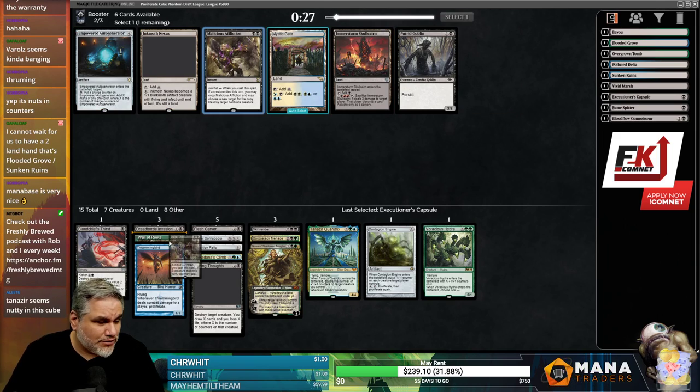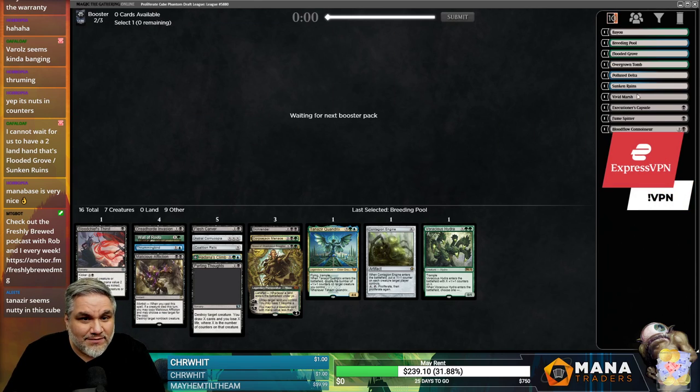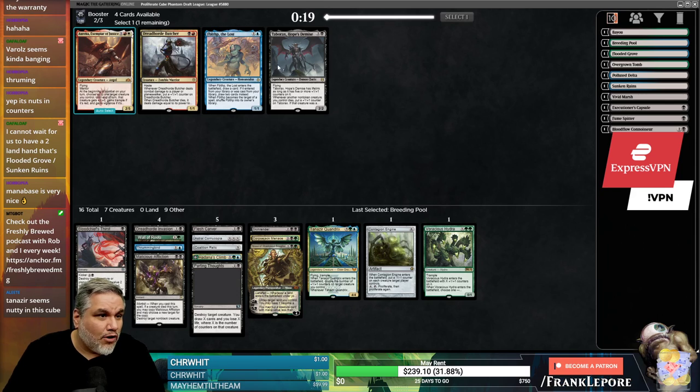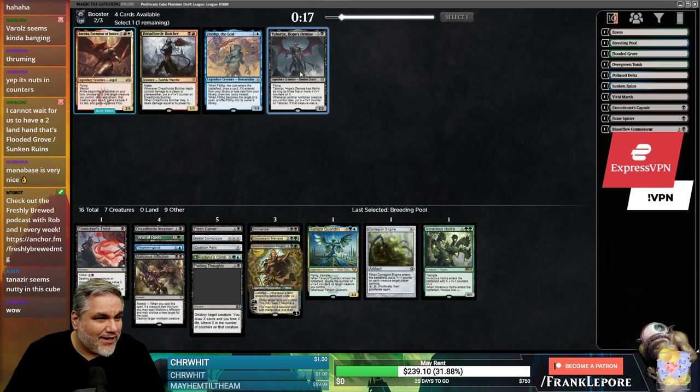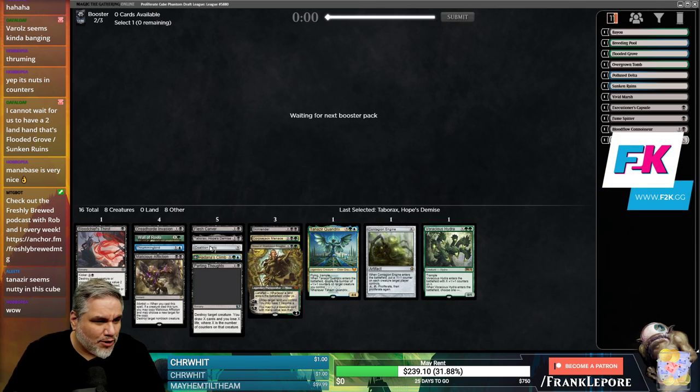I agree with you. Malicious Affliction was actually a card you wanted to come back. Breeding Pool was a card you wanted to come back. Mana base is looking better all the time. It's good. Oh, the two other cards we wanted to come back have come back as well. I'm going to take Tabarax. I think it's just really good. We might not play Cornucopia now that we have Coalition Relic.